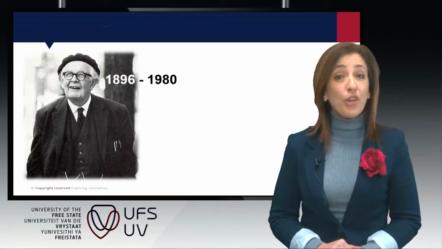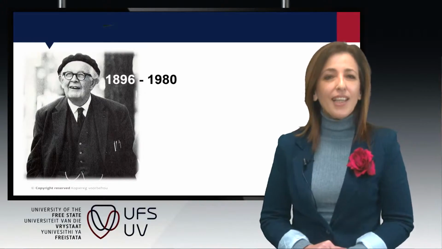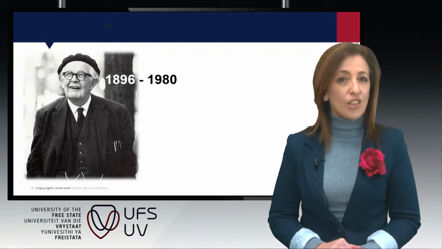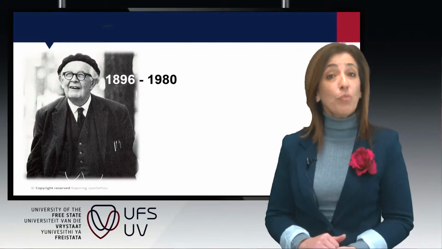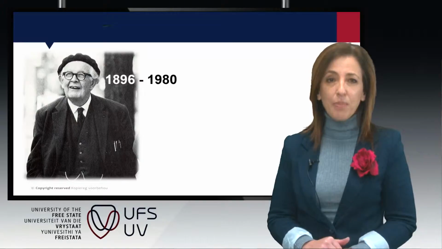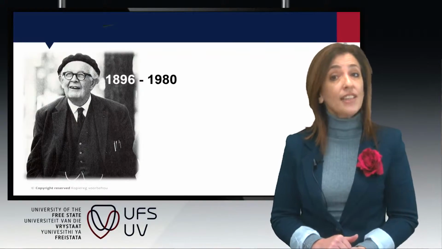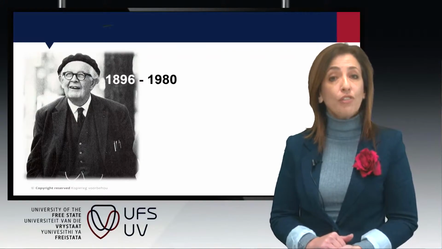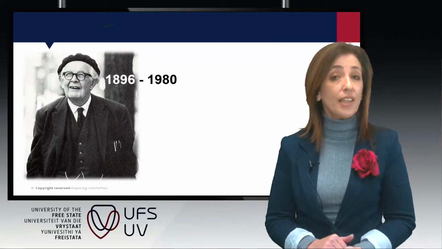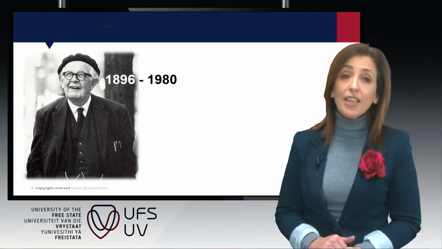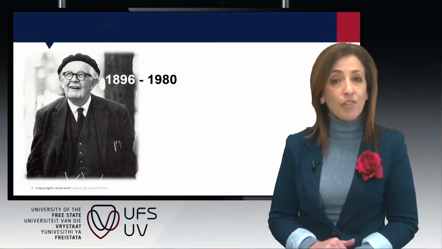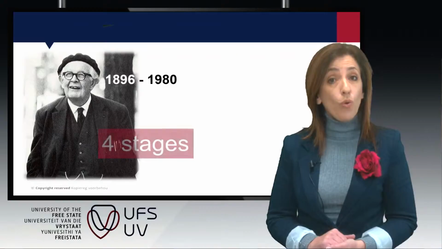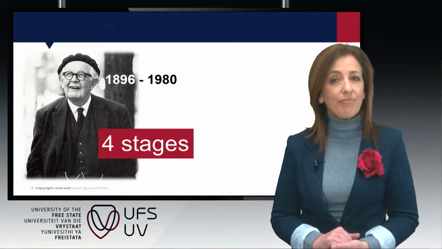In this lesson, we will focus on Piaget's theory. The famous Swiss psychologist Jean Piaget, born in 1896, carefully watched his own children's cognitive development and then worked out a series of tasks to show the differences in the ways children think. After many years of gathering information, Piaget proposed that a child's cognitive ability moves through 4 distinct stages.